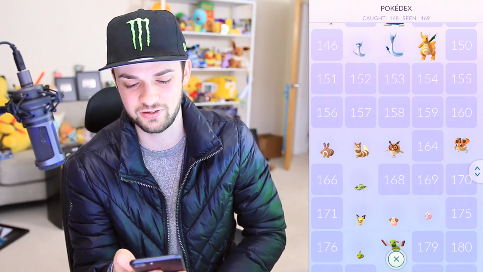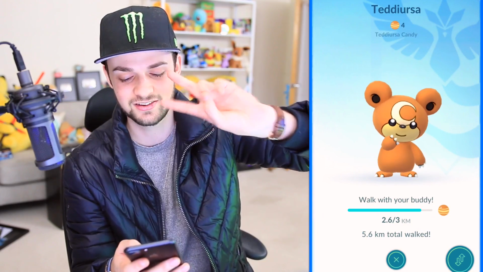Little Teddiursa, as you can see here, has almost walked 6 kilometers, almost getting his second buddy candy. Such a cute one. A lot of you guys have been capturing his evolution you're raising in the wild, so congratulations, that is really, really good.